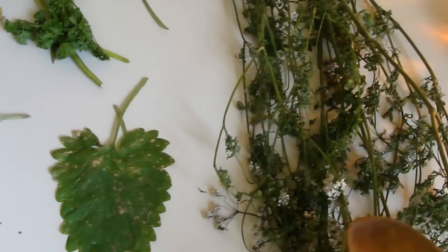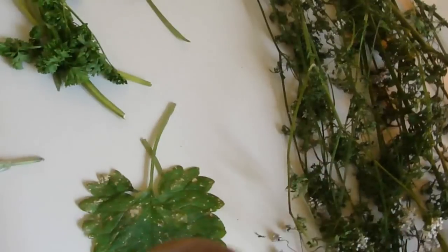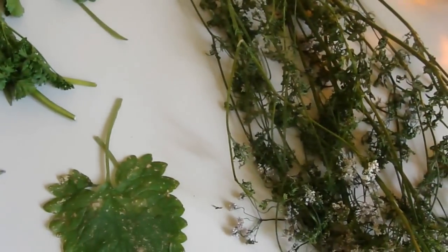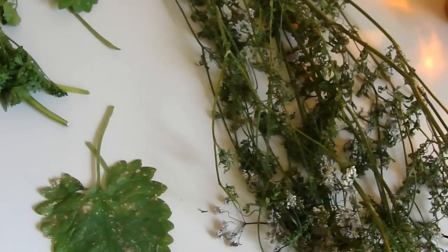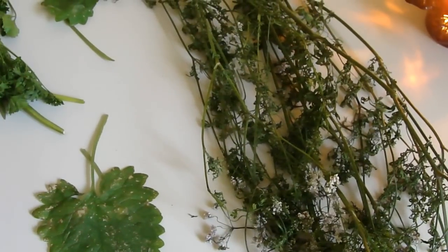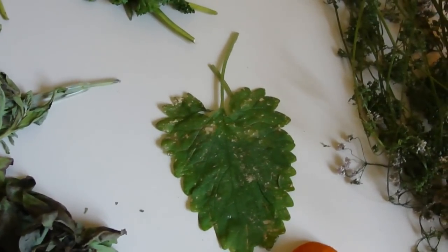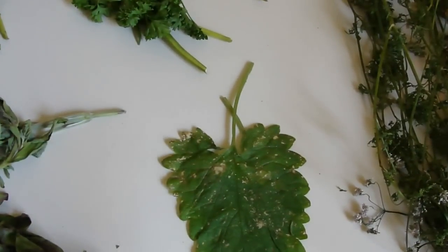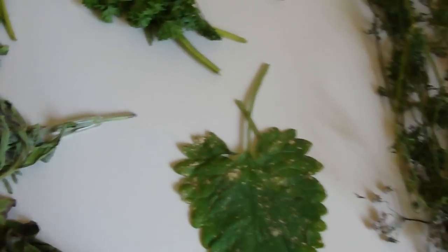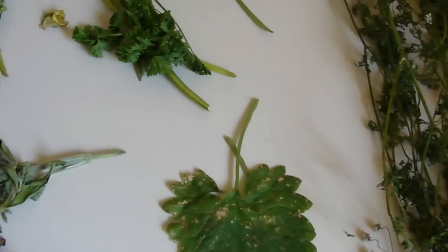Coriander is wonderful for your relationships, especially romantic — connecting you to your partner deeply and being the most enchanting woman you can be as a kitchen witch and as a partner. Pair it with the catnip and there you go — that is an incredibly powerful love incense. If you're using fresh, make a tea, put it in some foods that you're making, and share them with your lover.